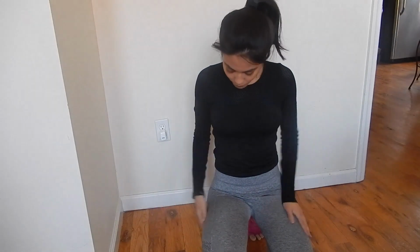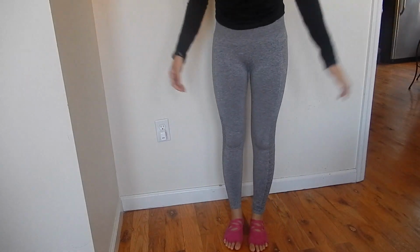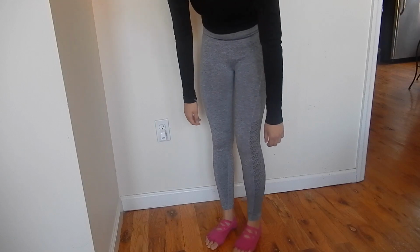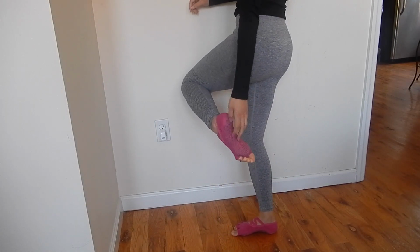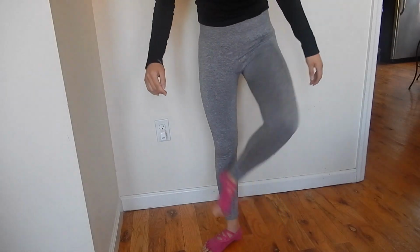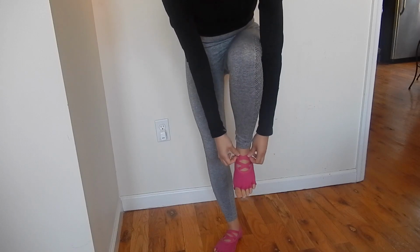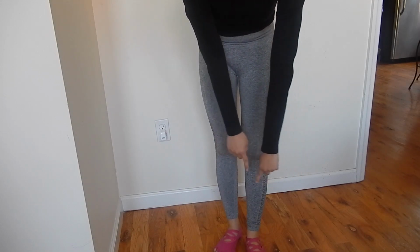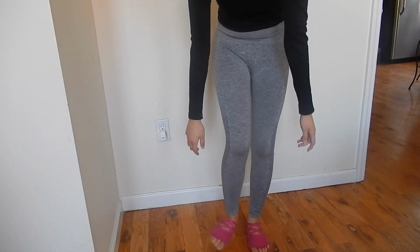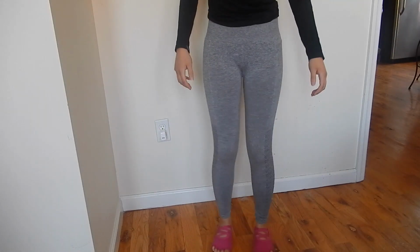But yeah, that's that. And then I put on my socks to show you. I feel like a ballerina when I put these on. But yeah, you see the grippy bottom there, the little dots and the logo. And then it's got this elastic band that goes over the top of the foot. Then you've got your cutouts for your toes. So obviously you have full mobility and they don't slip and slide.